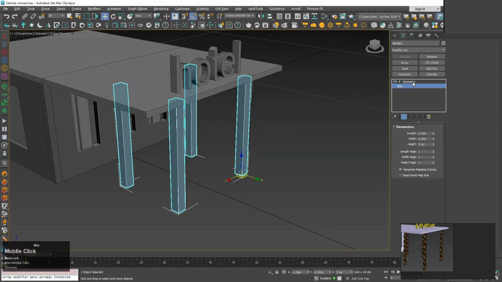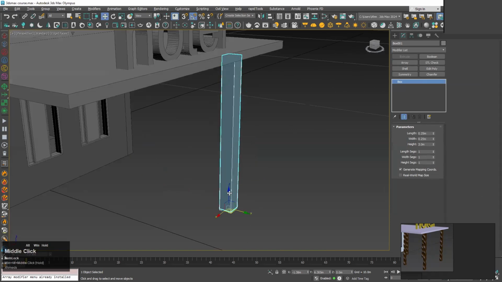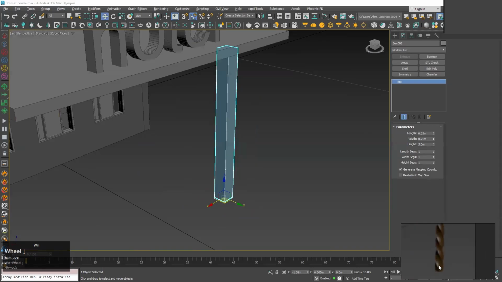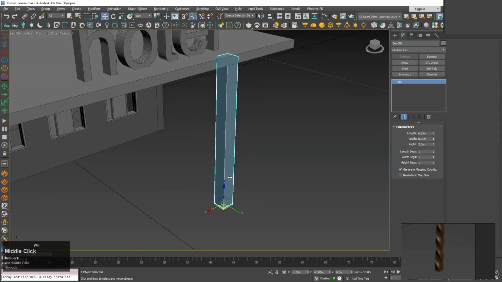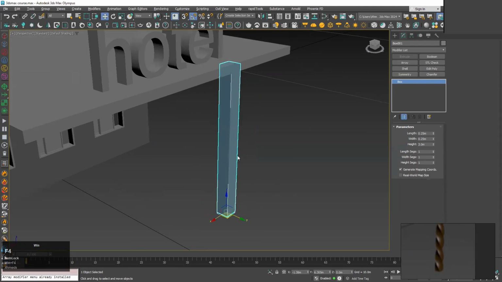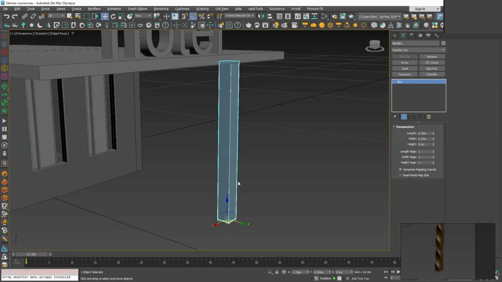And let me just delete that symmetry modifier right now, and let's focus on how to create this kind of an effect on that column. So first of all, I need to add some segments or some edges along that height.